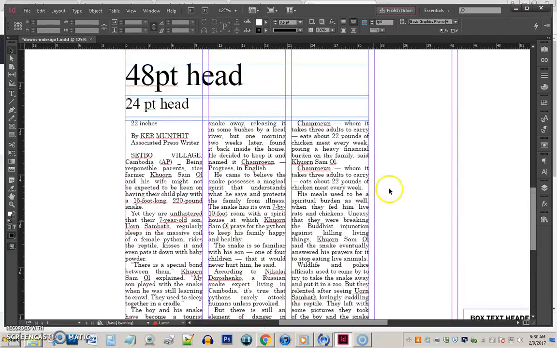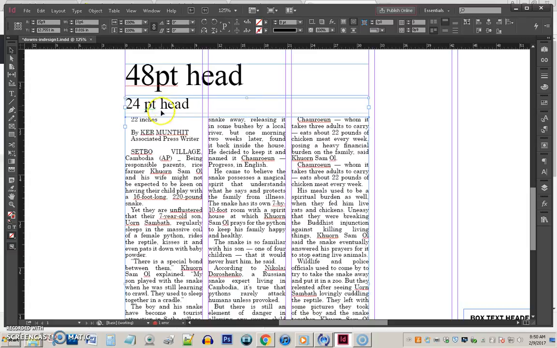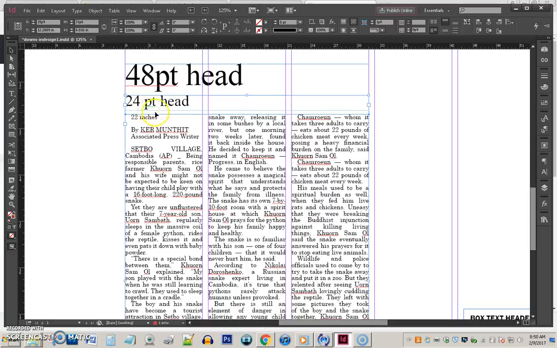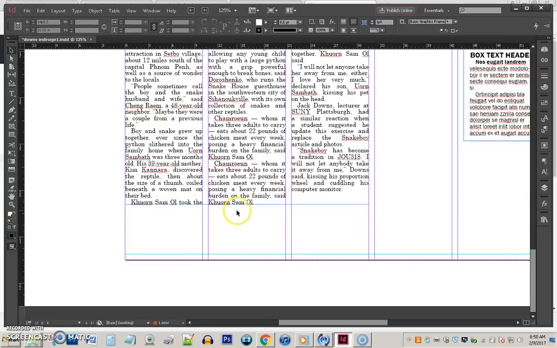By the way, you'll see, for instance, if I click on my headline, I have a little inset which is showing me the space is proper. So it's okay to have those boxes touching each other, because inset is built in. And I would keep on going, but I see that I have a problem with the number of lines, and you have to fix that too after you do your styling.